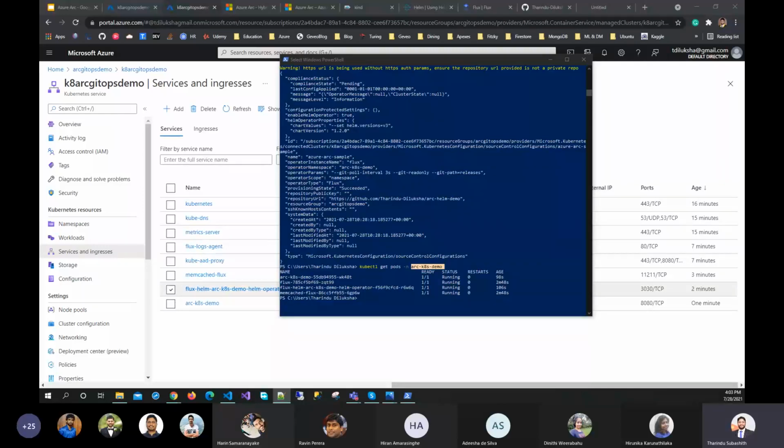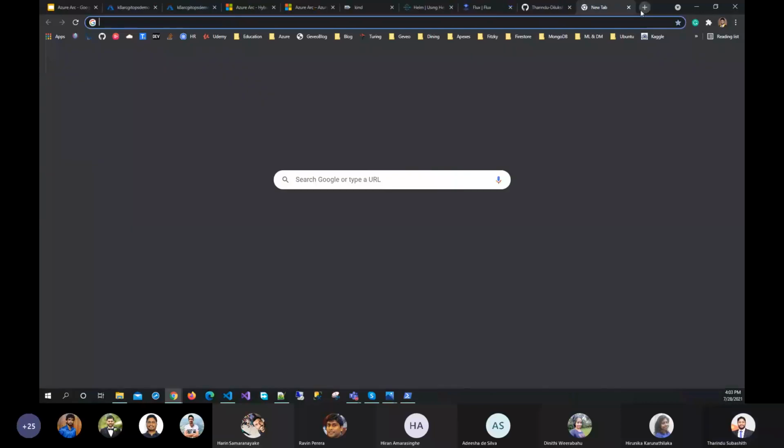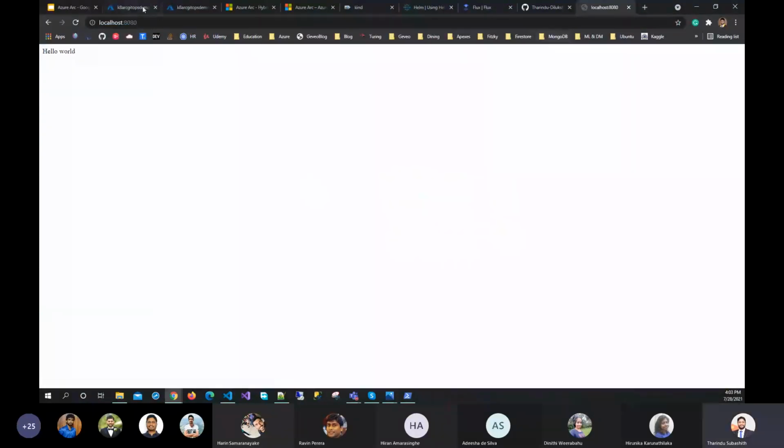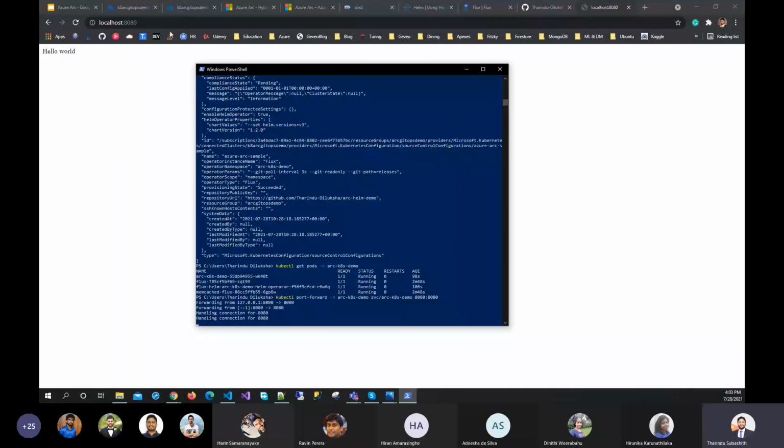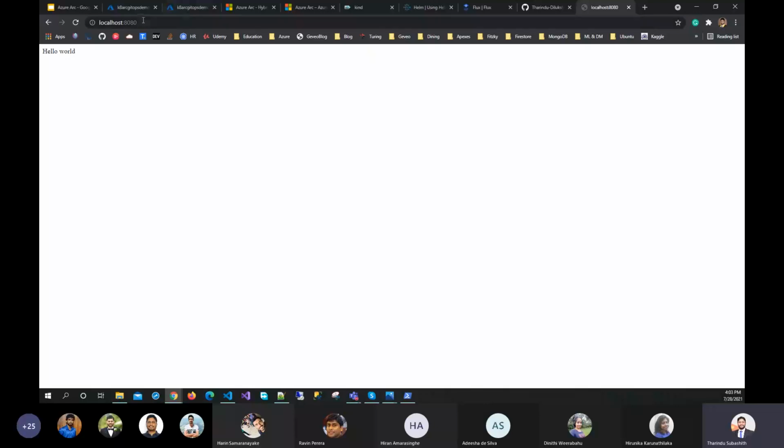Since I have deployed this application, I'll quickly view it. It's not copying the command. I'm just port forwarding because I don't have any public IP. I tried it once, and it cost me a little bit to have a load balancer. Yes, now it's working. Under the kubectl environment, I have port forwarded my service running under the 8080 port, this Arc demo service, and you can locally access it.